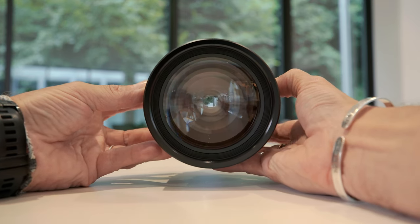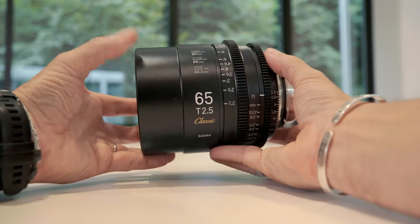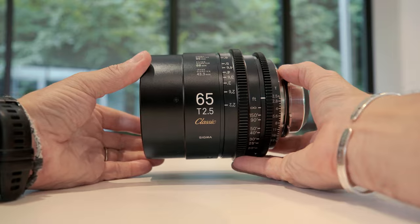So T-stop is calculated from its F number and also the transparent ratio of glass. That's why its coating is basically an uncoated one, also a different coated one. So its transparent ratio is low. So the bokeh is the same, but slower.